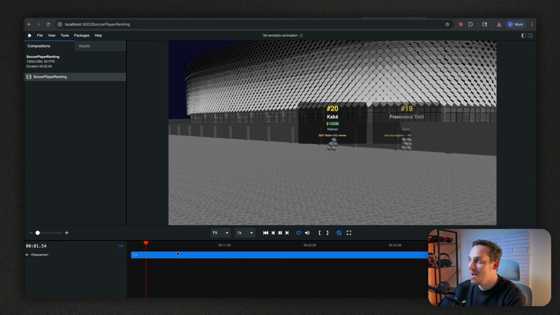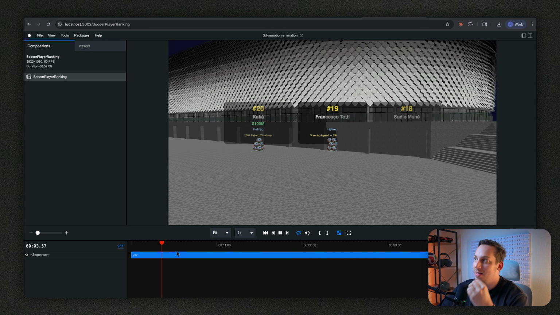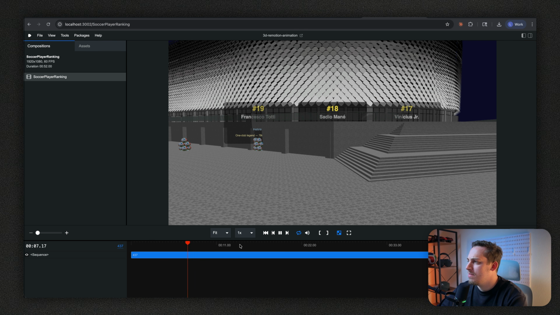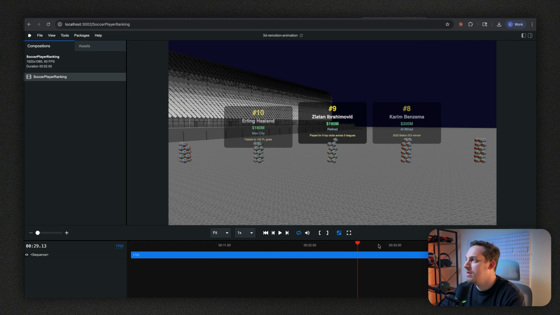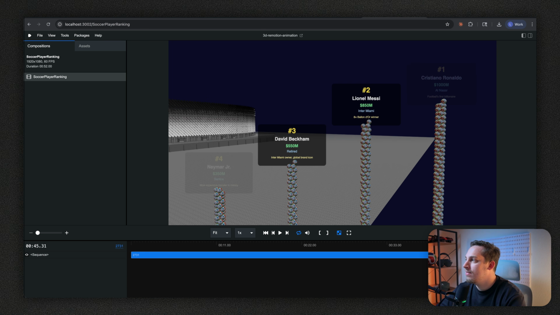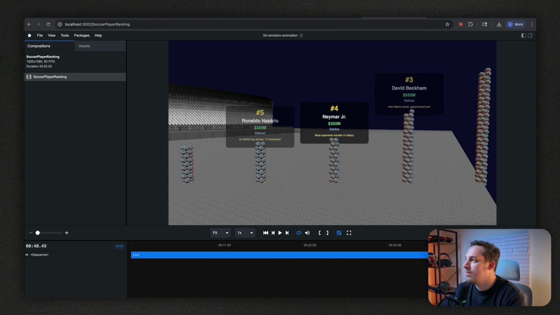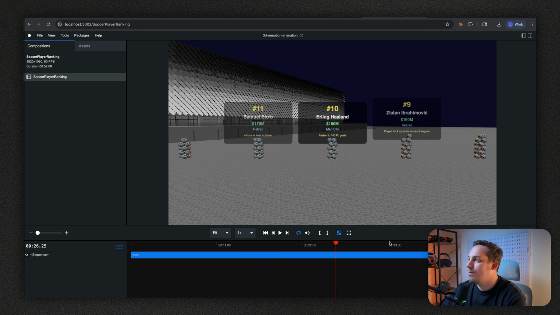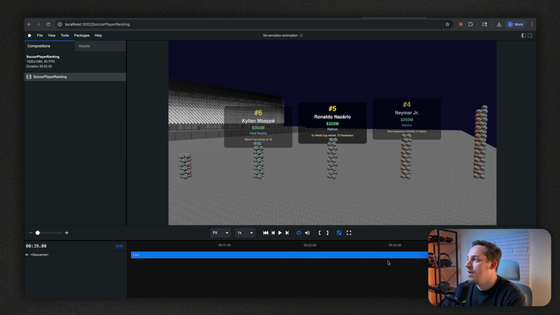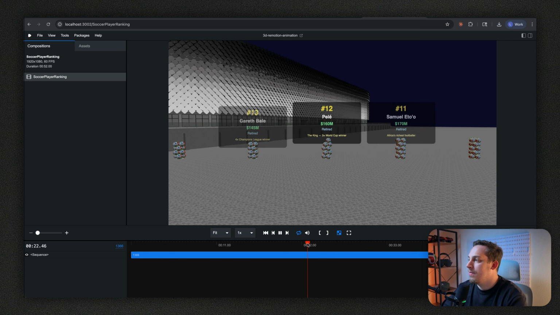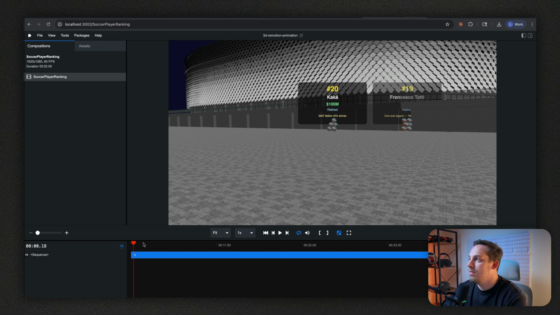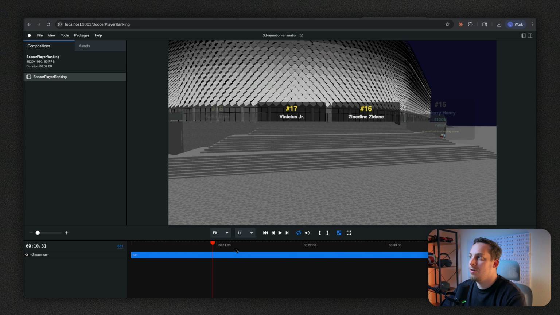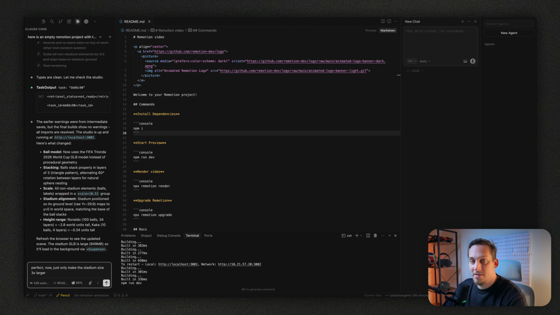All right, so now the balls seem to be in the center, they seem to be stacked, which is good. You can tell the difference a little bit more. But as you can see, our animation is going off the screen. It's actually a little bit worse. I think now the stadium got smaller or something. So we need to ask the AI to make the stadium a little bit larger, just make the stadium size 3x larger.